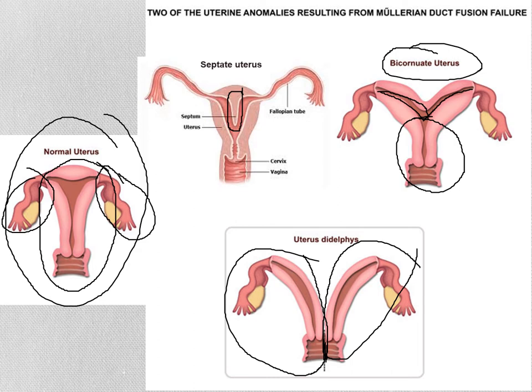This is not terribly common, but I've definitely had some patients with it. Sometimes they don't know before a pelvic exam that they have this, because a lot of times people with uterus didelphys can have intercourse just fine with no difficulty at all. Usually one of these sides is a little bit smaller than the other. You may not know until you do an internal exam that this person actually had failure of fusion of those Müllerian ducts.